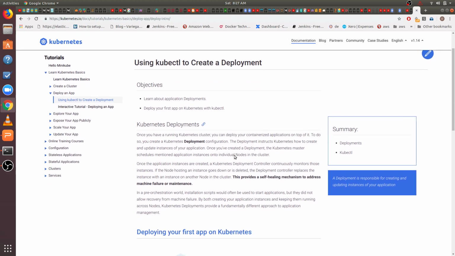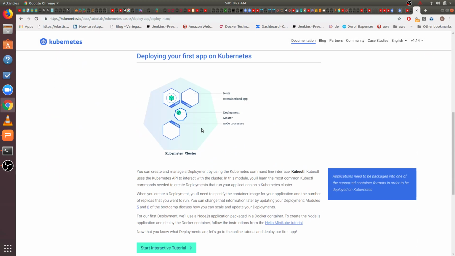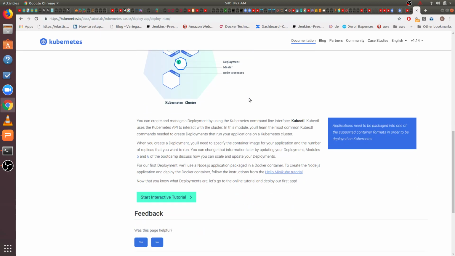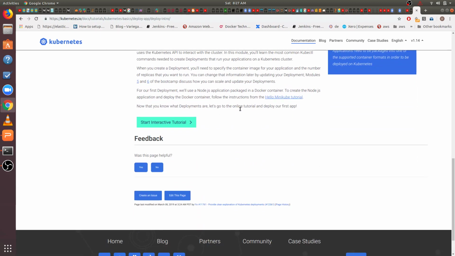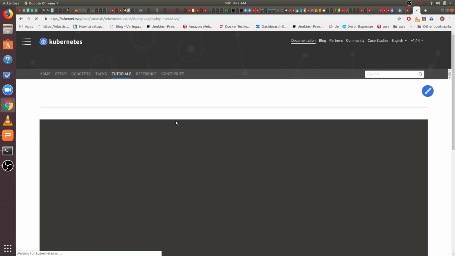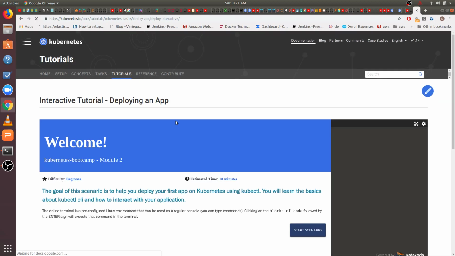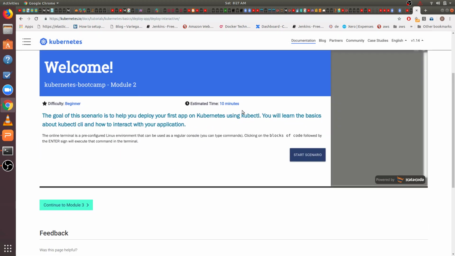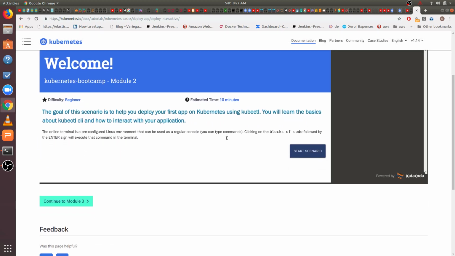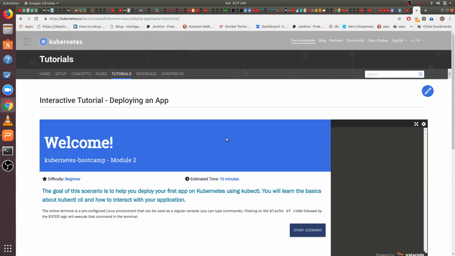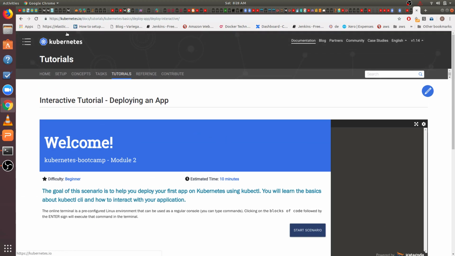Here you can get the package details. See, deploying our first application on Kubernetes. Let me go to this. This is an interactive tutorial. We can use this for more.